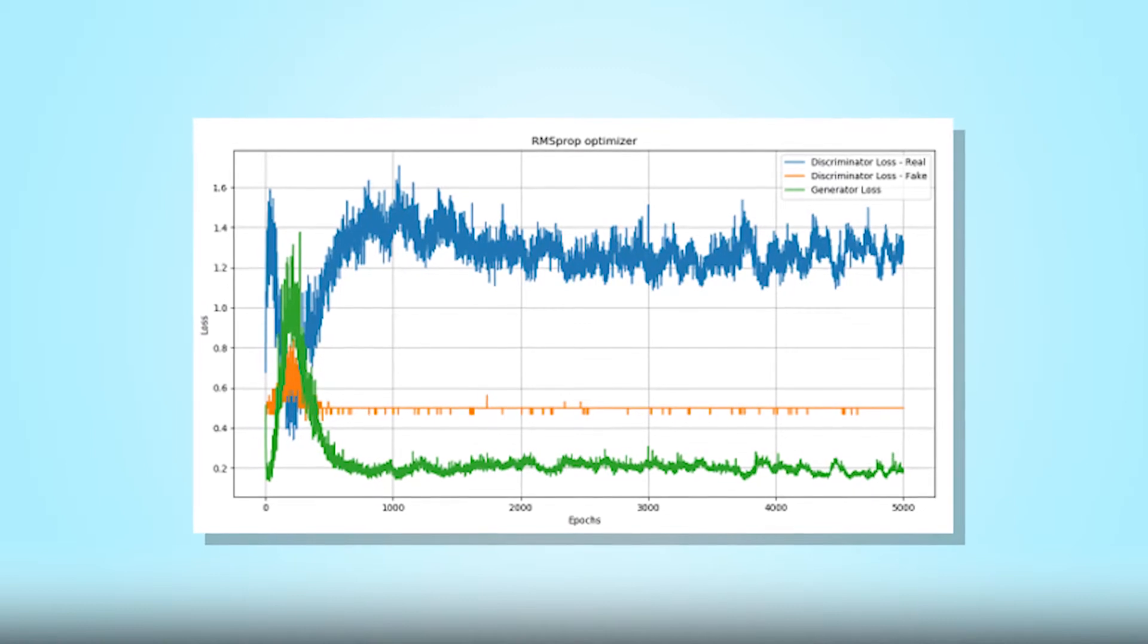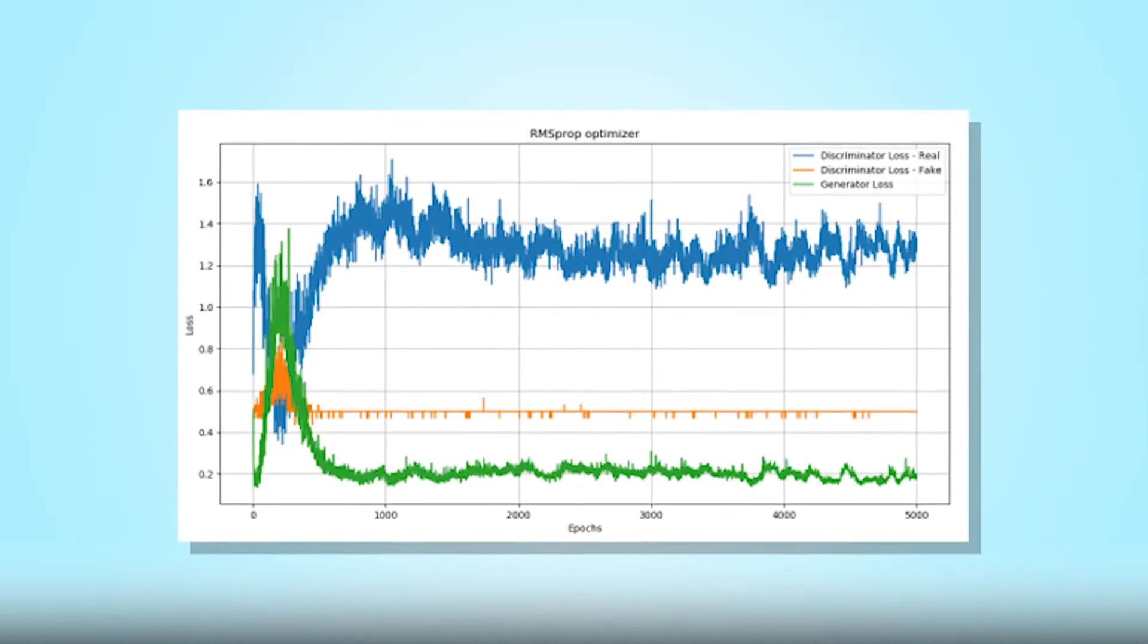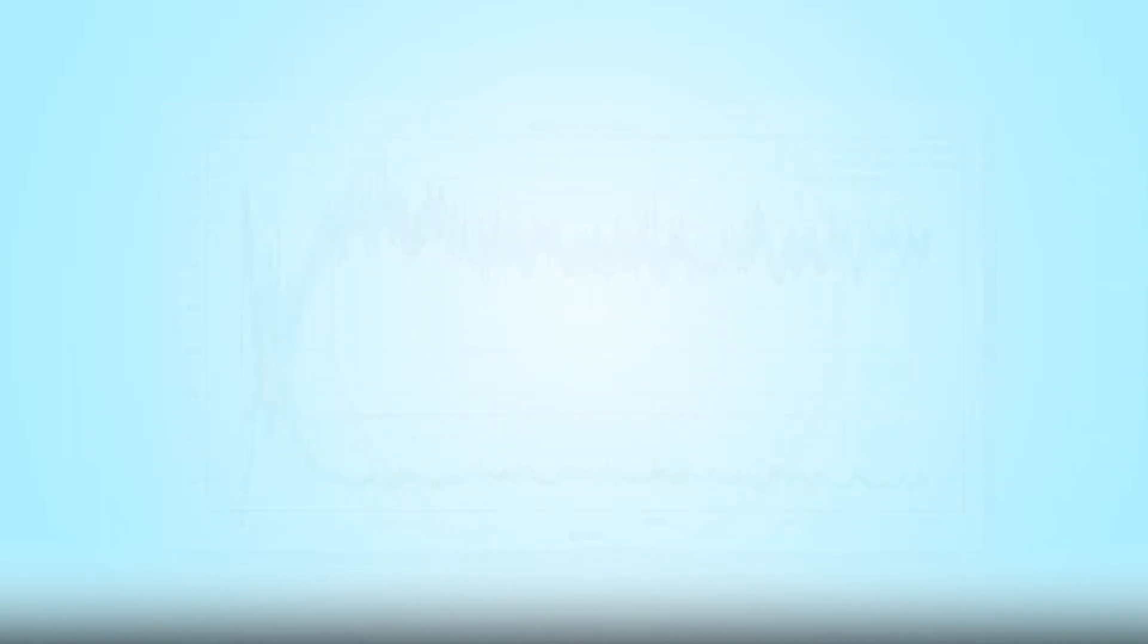A generator, G, tasked with generating music from random noise data, and a discriminator, D, tasked with discerning the real music from the fake or generated one. This essentially means that the training process is a zero-sum game, meaning that one's gains are balanced by the other's loss, where we consider training to be complete once we reach the Nash equilibrium, defined as, when each player is assumed to know the equilibrium strategies of the other players, and no player has anything to gain by changing only their own strategy.